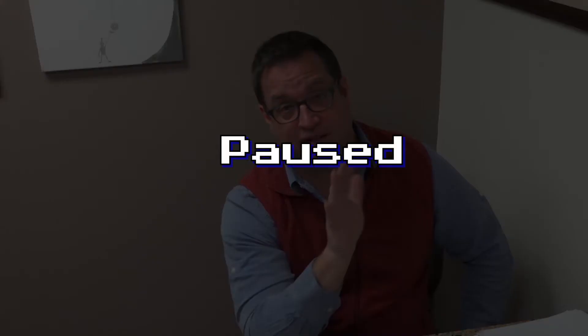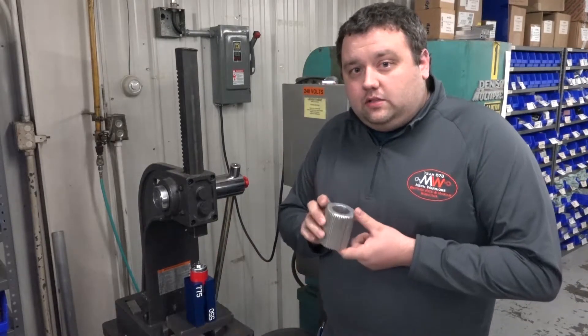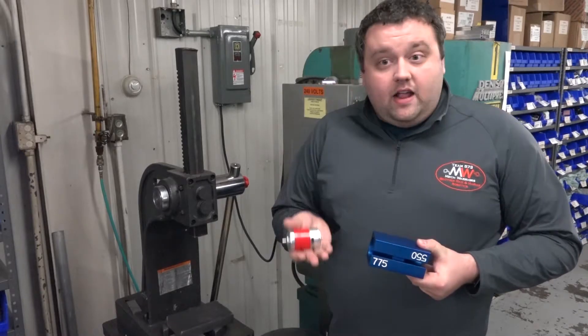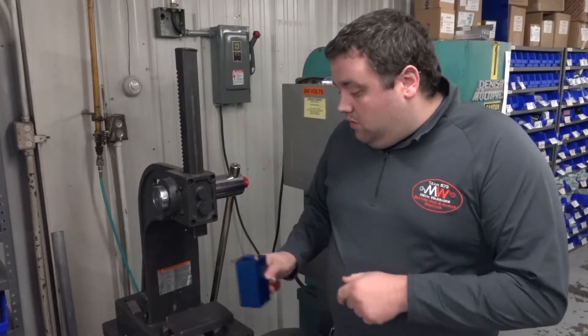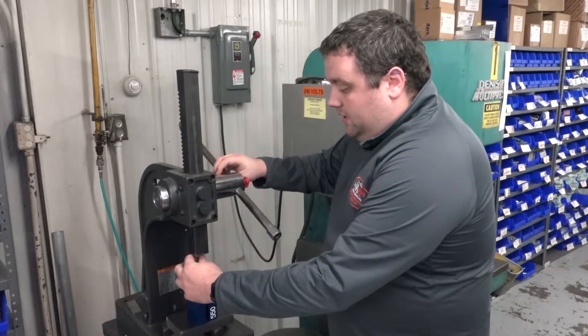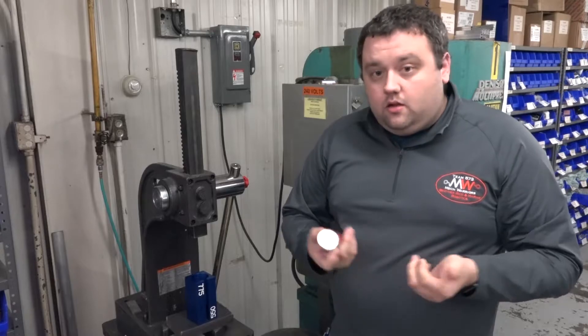So I'm going to pause here — you can go over there and check it out. This is our new pinion press tool. For a while at AndyMark we've been using one made out of gear stock and a steel bolt at the bottom. What we decided to do was come out with one for both a 775-class motor like our Redline, as well as a 550-class motor like our AM-9015. This allows you to hold the motor in place, take your pinion, line it up on top, then take it to your rubber press and just push it right on. Verify that it still spins freely, and you're done.